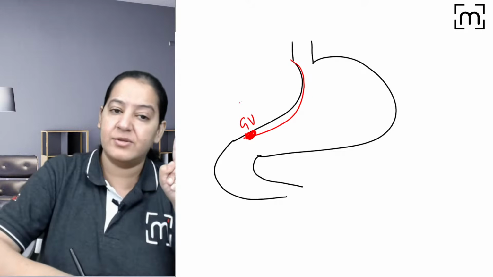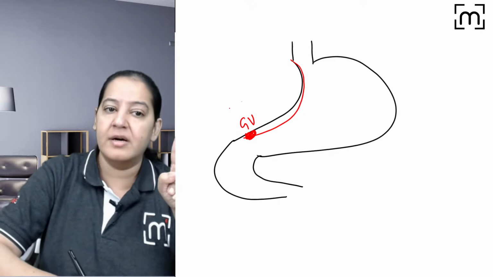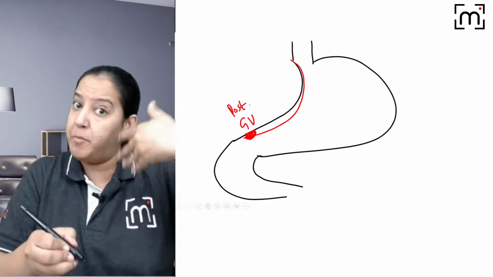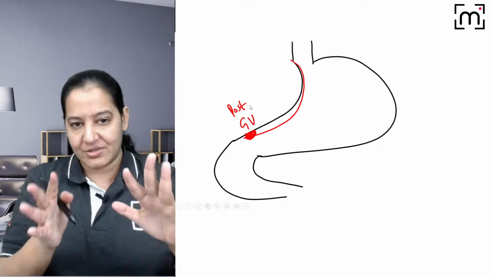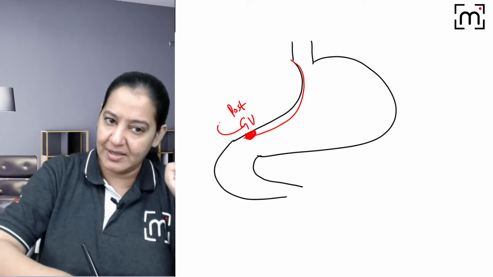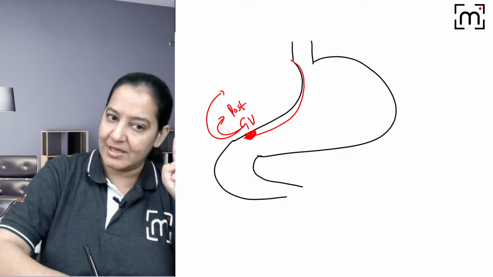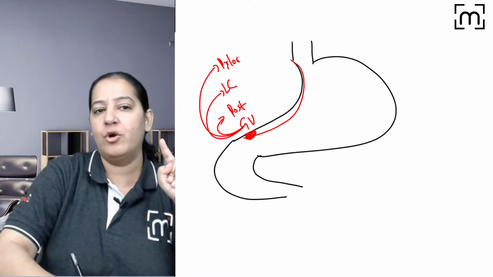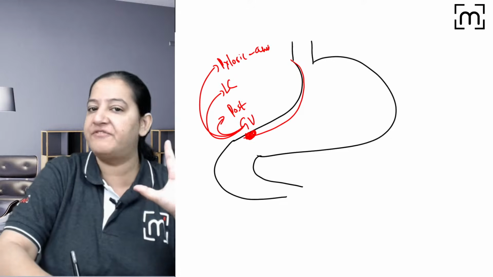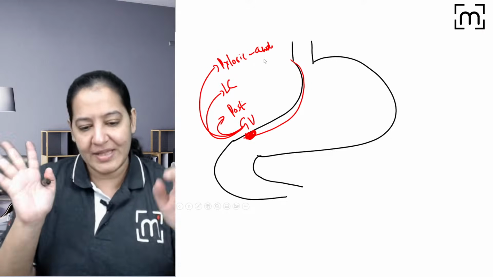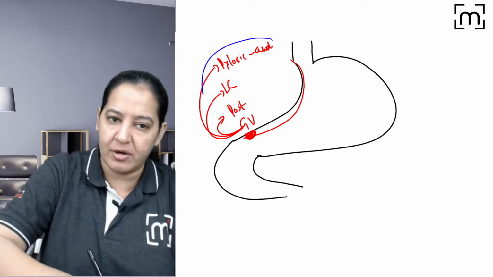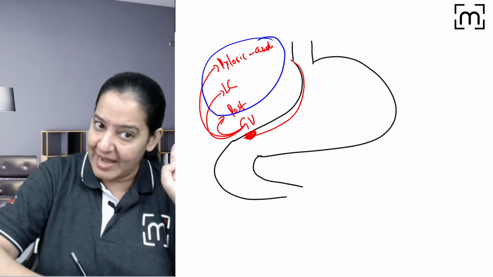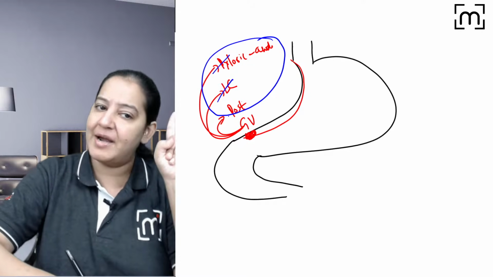So this is gastric ulcer, and it occurs on the posterior wall. Here on the posterior wall, not on anterior. So gastric ulcer, let me summarize: gastric ulcer on the posterior wall, gastric ulcer on the lesser curvature, and gastric ulcer on the pyloric antrum portion, not in body, not in fundus, not in cardia. So that is the summary, the three things you have to learn about the gastric ulcer: lesser curvature, pyloric antral canal, and posterior wall.